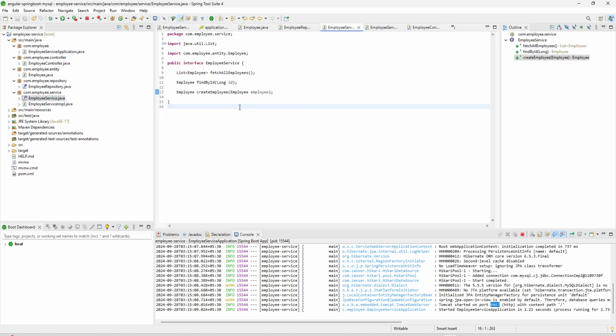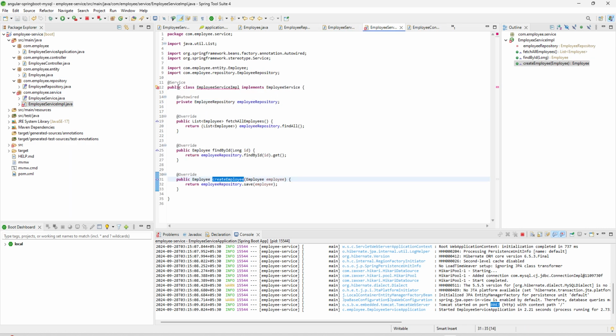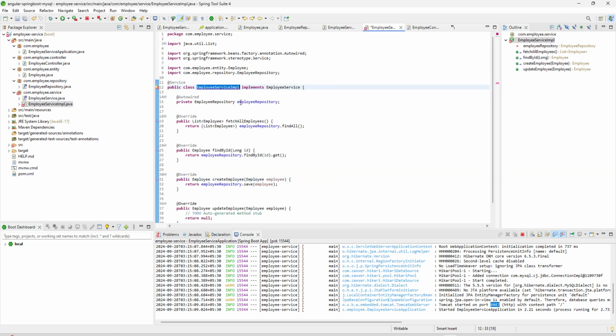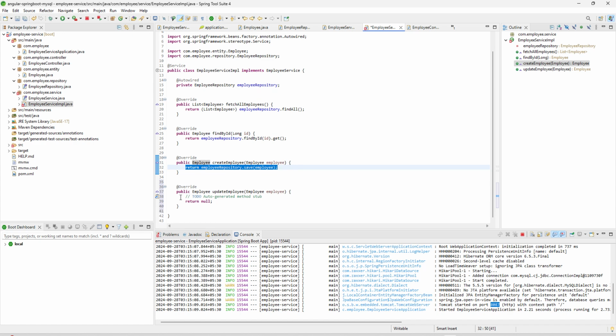Now in a similar way we can create one more method for update or put mapping. Here we can say update employee. Now here we need to provide the implementation for update.